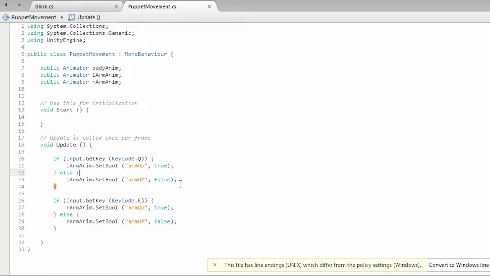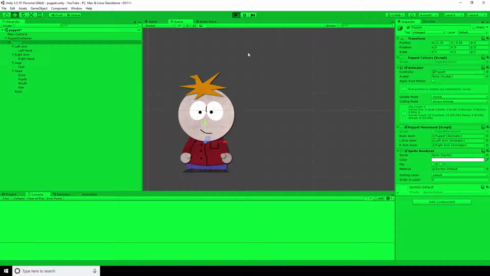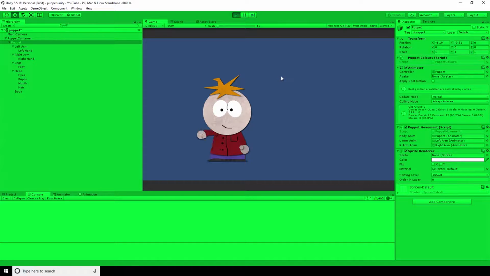And if you have a look, it's happened again, lost in capitalization. The arm_up, false. Both the U and the P are capitalized, and really it just needs to be the U. Because this is a string, it's not going to throw up an error in the Unity editor. So you could spend a while looking for problems like this. It's really worth double checking that you've got your capitalization correct. And look, there he is, waving his arms. Oh, doesn't he look happy?